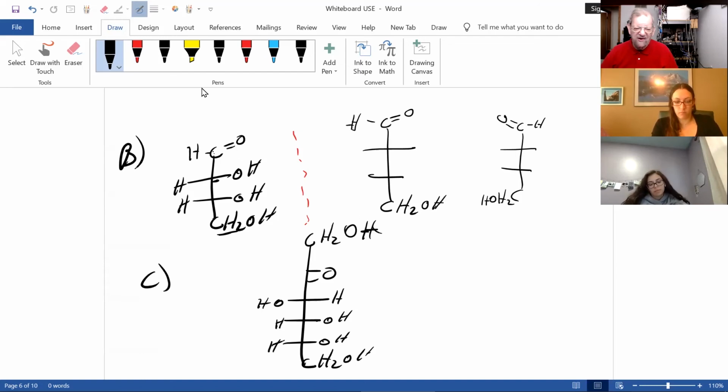If you wanted to do it this way, I'd smile, but you don't have to. But now this carbon, they're chiral. Now we have to do the mirror image. What's closest to the mirror? Hydroxyl group. What's farthest away? Hydrogen. What's close to the mirror here? Hydroxyl group. What's farthest away? Hydrogen. And I'm done.